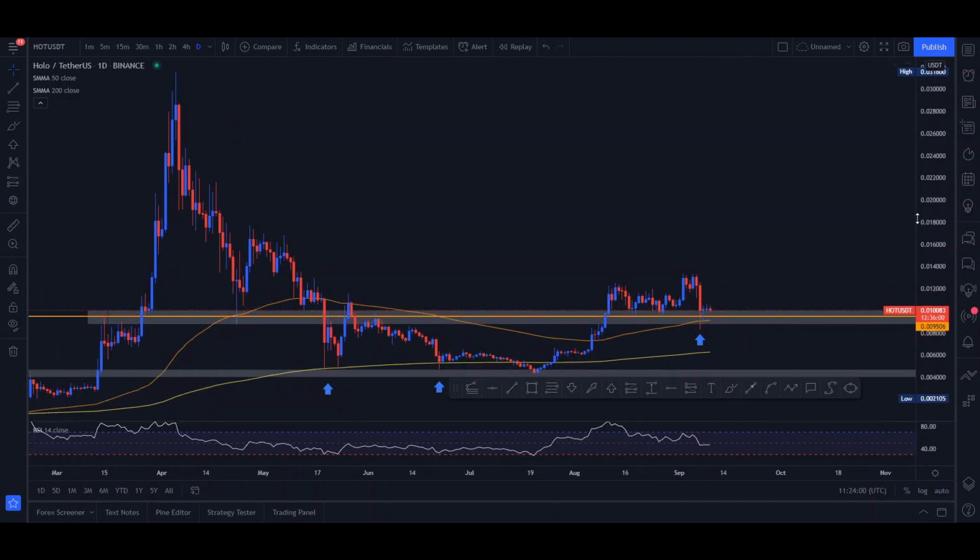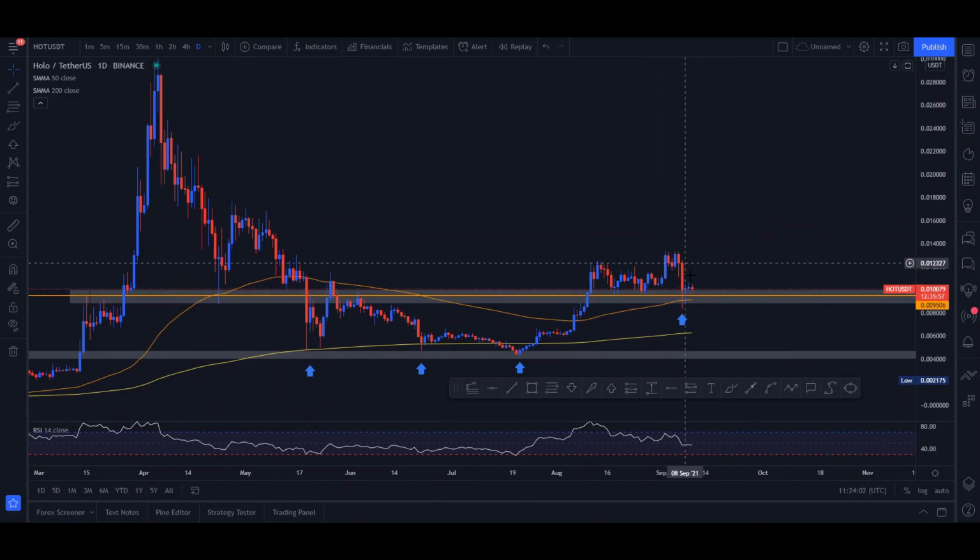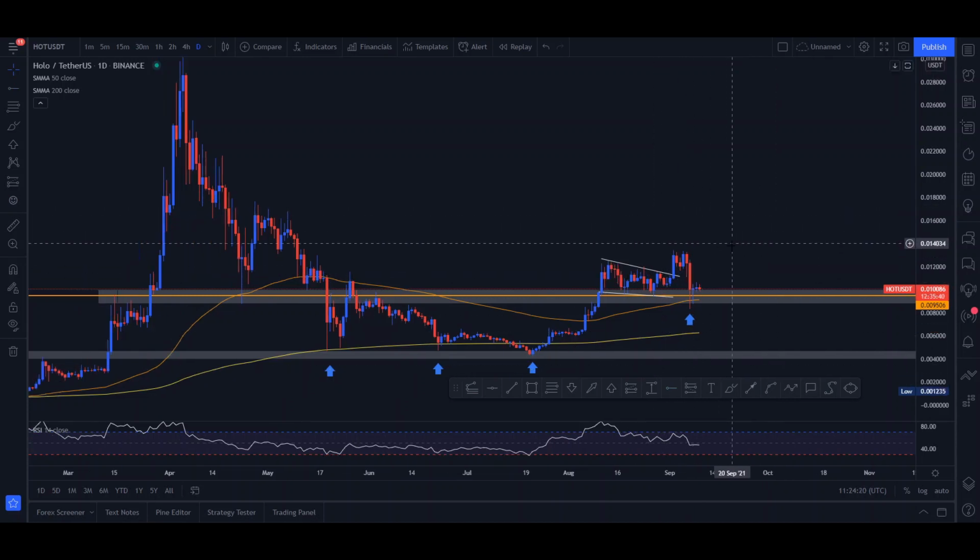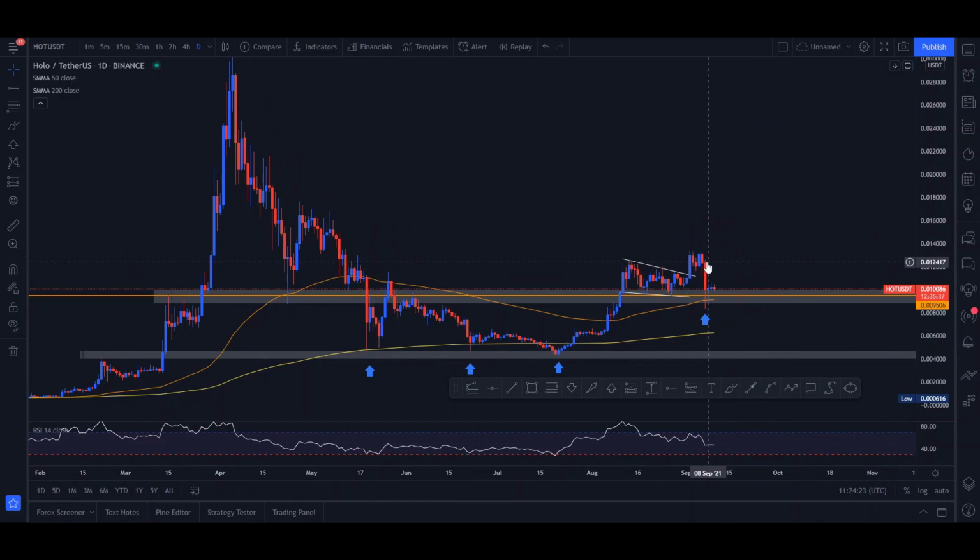Something that's interesting though is that before this huge spike down happened, which was probably due to the El Salvador news and some uncertainty in the whole market, we had a beautiful bull flag forming on top of this zone of support. So the break of this bull flag would have also signified a very nice place to enter a trade for the short or the long term. But obviously this happened, and on the right hand side we can just count this as a continued flag, even though we had this uncertainty in the price. So I do expect the price to continue going bullish from this point.